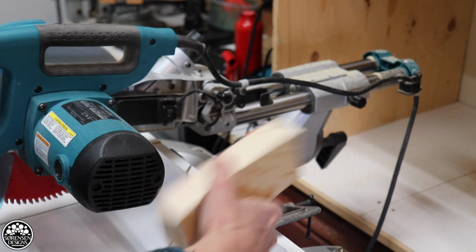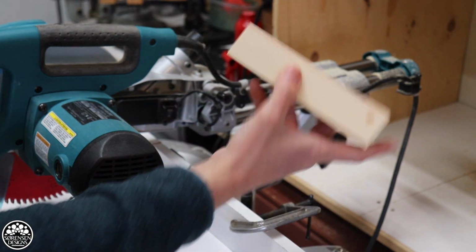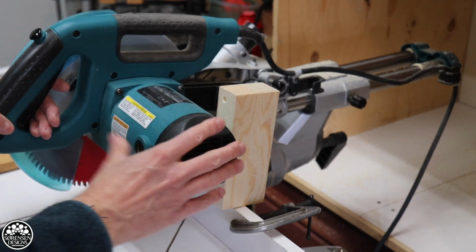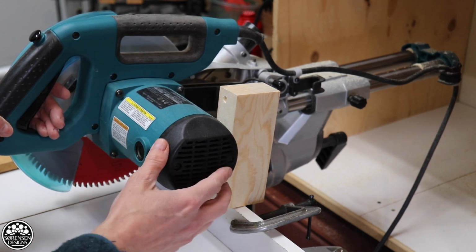But the other thing you can do is just wrap some electrician's tape around the post if you want, and you can stop it up that way and keep it from moving. Personally, it doesn't matter to me because it will stop once it reaches its maximum distance. That's it. It can't go any further.